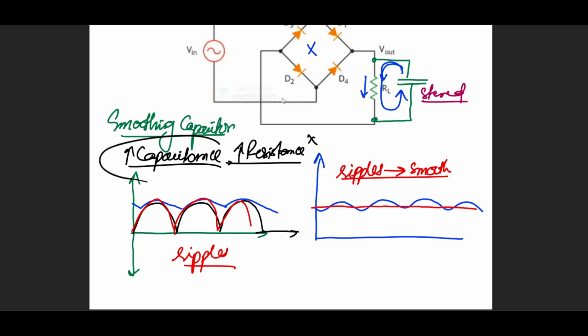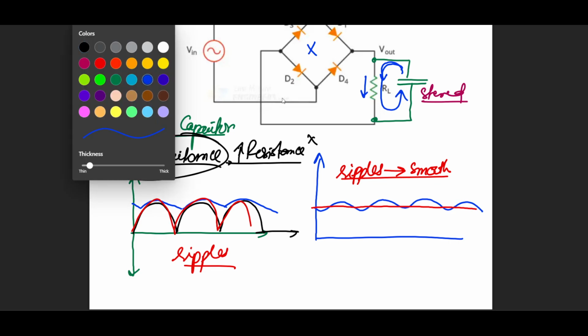So we have to go back to capacitance, because this is plug and play. We just remove one capacitor and install a bigger one. Remove that one, install an even bigger one, until you get the desired effect. So generally, increasing capacitance is a good idea and improves the smoothness effect.